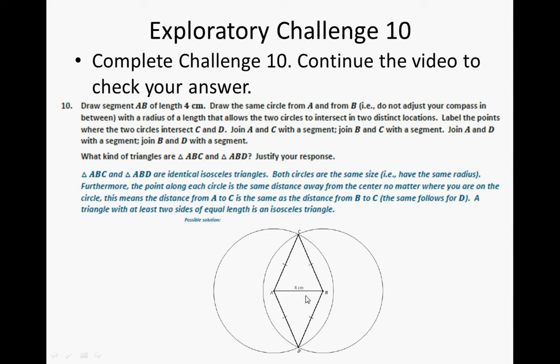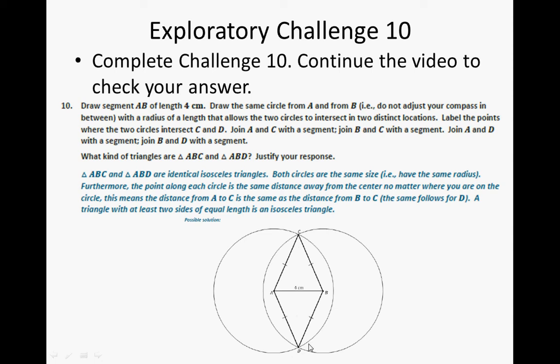So what kind of triangles do we have? Well, we would have isosceles triangles because this line segment, which is the radius of the first circle, is congruent to the line segment CB, which is the radius of the second circle on the right. And because those two are the same, when we measure this, this is 4 centimeters. So what ends up happening here as far as the circle is concerned is drawing two circles we just created, whether we intended to or not, isosceles triangles.